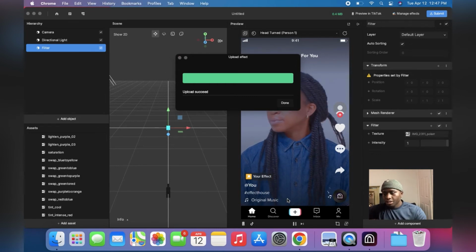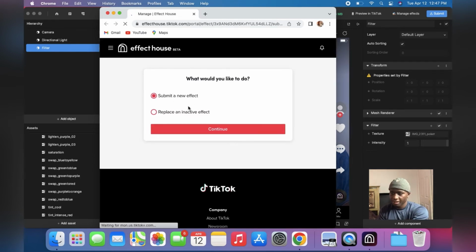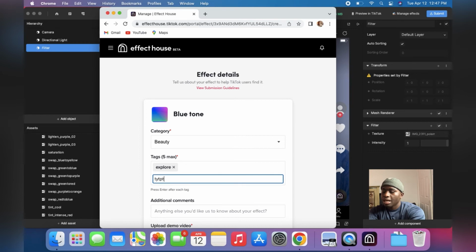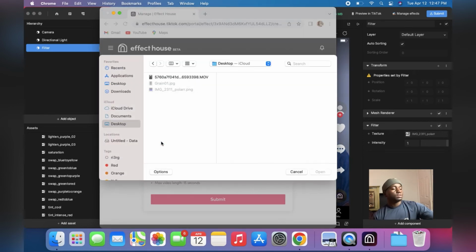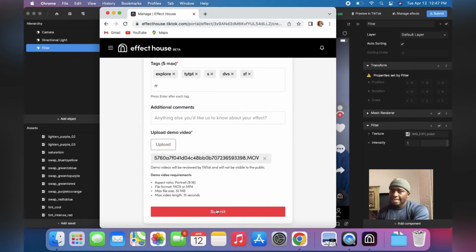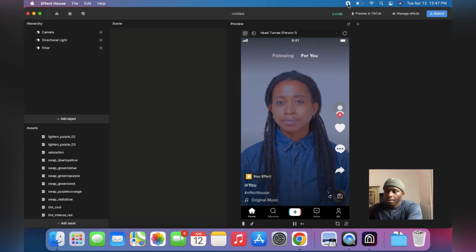All right, and then after that you can just click continue, and once you click continue, here is where you get to choose the effects. Either you're replacing it or you're replacing any, you know, you get me. And right here is where you can select whatever you want to select, and add some title to whatever you want to add it. And right here, comment, and right here just submit a little demo video. Okay, and as you can see, this is me right here. I don't know when this was, but it's a long time ago. And you just click submit, and once you do that, you just need to wait for 72 hours to get your filter reviewed, and then boom, you're ready to go.